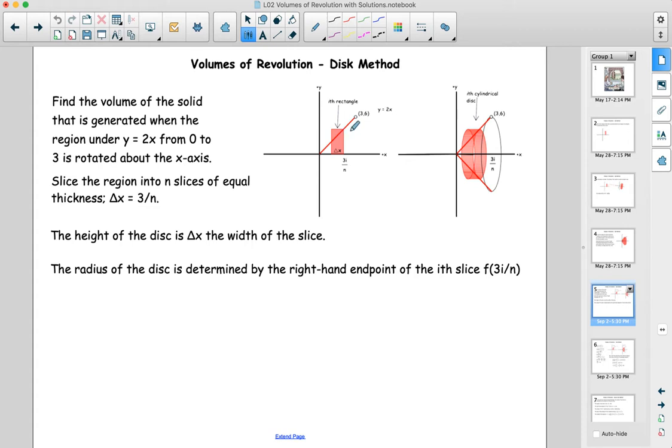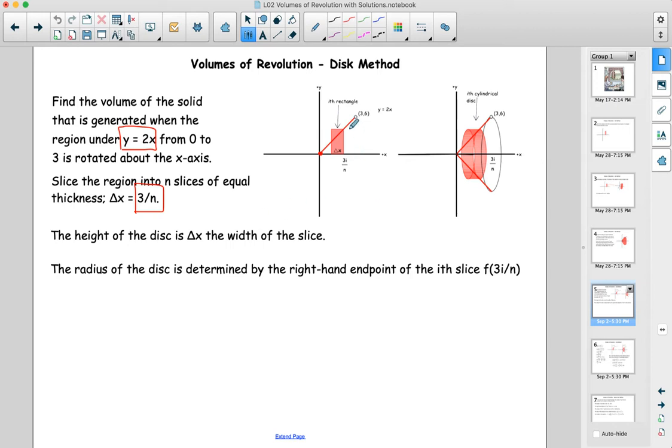So let's say we're trying to find the volume of the solid that would be created by rotating the curve 2x from 0 to 3 around the x-axis. When we spin that around, we can see, of course, that we are going to get a cone. And then you could verify that your answers were right by using the formula for the volume of a cone. Now, what would the width of each rectangle be? Delta x is going to be b minus a over n. Well, b is 3, and of course a is right there at 0. So 3 minus 0 divided by n, because we're going to have n rectangles. So delta x is going to be 3 over n.